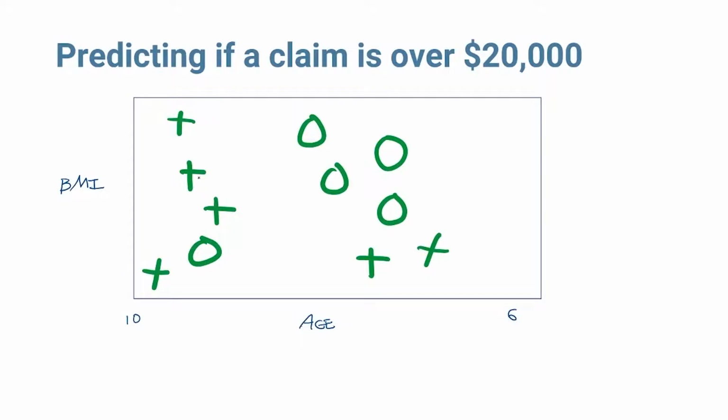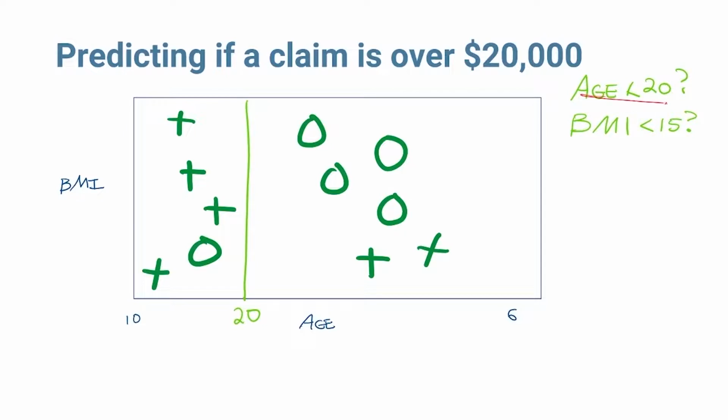So each of these represents a point. This person is a high cost claim, as well as this person. And this negative class here, this is a person who has a claim less than $20,000. So your goal is to divide up all of the patients so that you separate out the people who are above 20,000 from below. So you could just create a single rule that says if your age is below 20, then you are high cost, and if you're above 20, then you're low cost. This is what a decision tree tries to do.